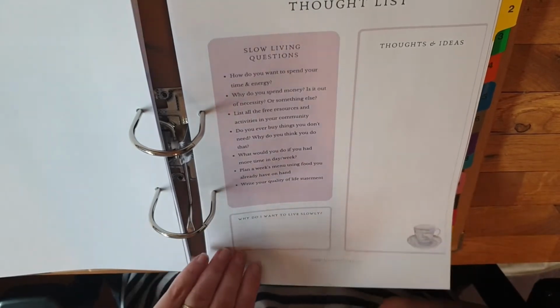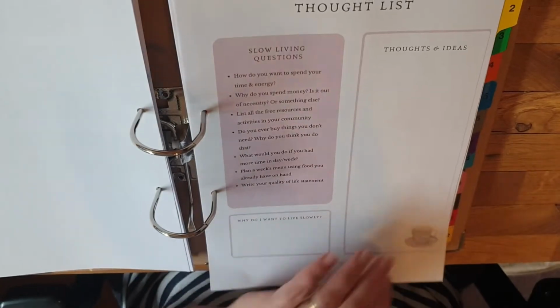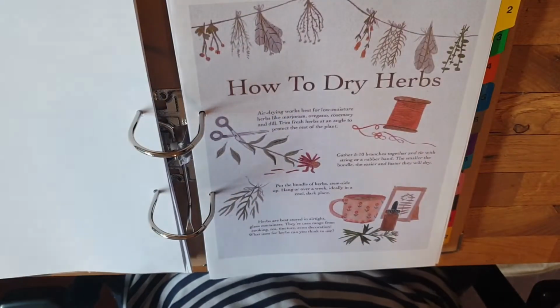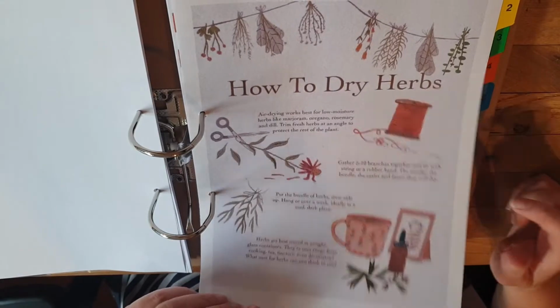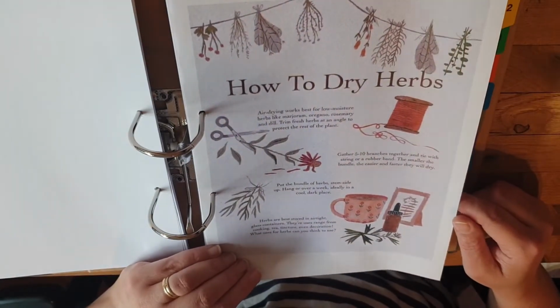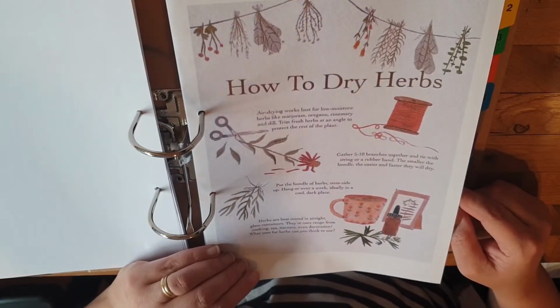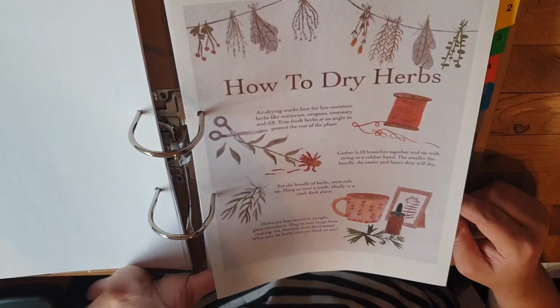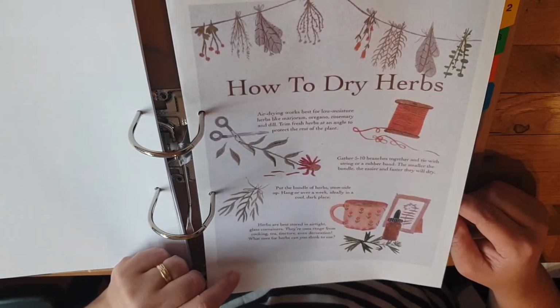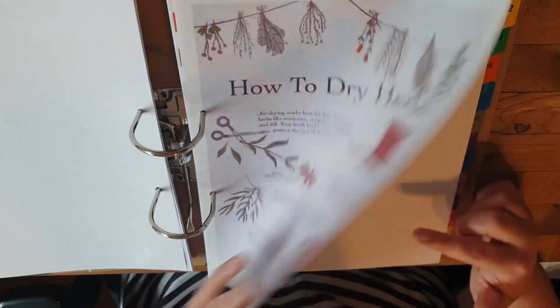And then here is a slow living thought list, just sort of like a journaling page, which I quite like the look of. And this is a page I found on Pinterest, I believe, for how to dry herbs. Now, I have some herbs growing in my garden that I would like to try and dry and use throughout the year. So I just wanted to find out how to do that, and this seemed the most appropriate place to put it. So, drying herbs.